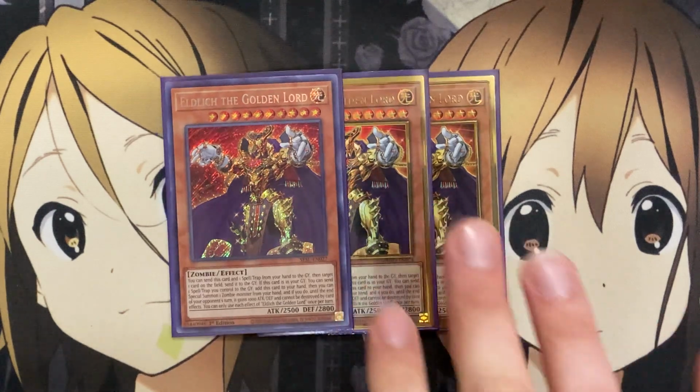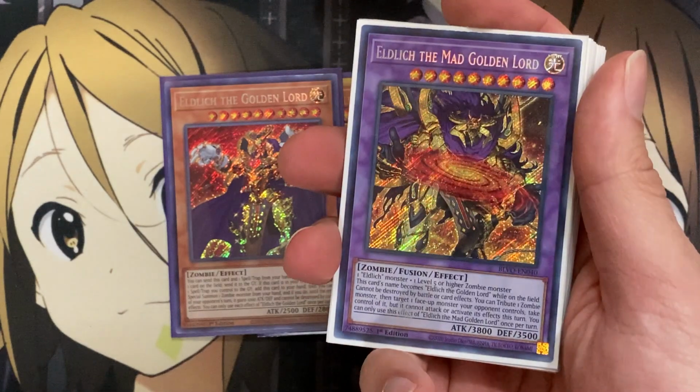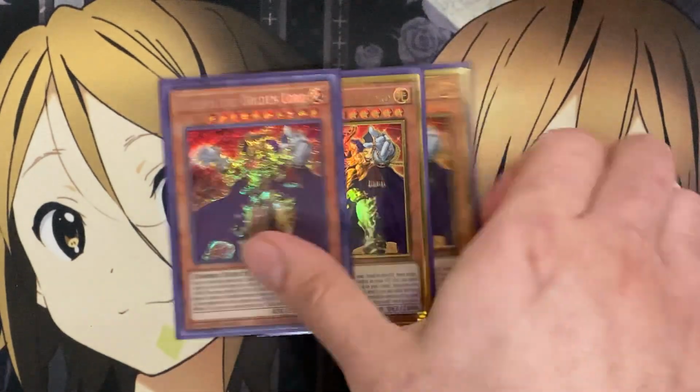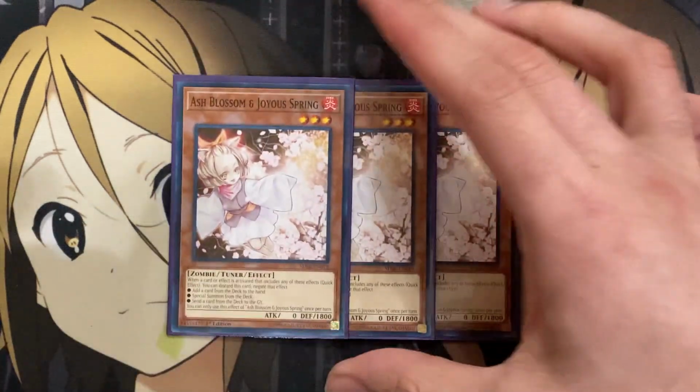So this is your main go-to monster in the entire deck, with the focus being a pretty trap-heavy deck and being able to utilize the different numbers of Eldlich, the Golden Lord, for all the different summons, and then a few other extra deck plays, and also being the main requirement needed for your fusion monster, which is Eldlich, the Mad Golden Lord.